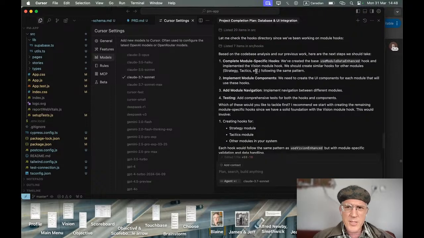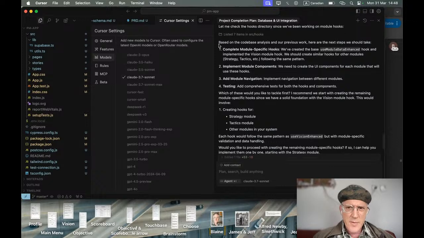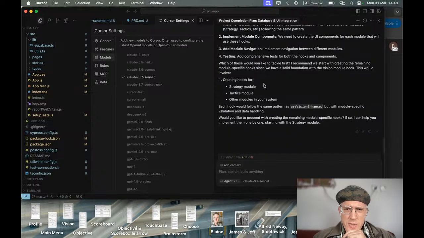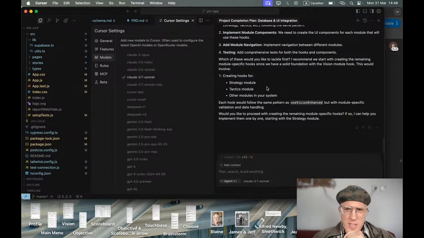Let me check. Based on the code-based analysis and our previous work here, the steps we should take: complete module-specific hooks, implement module components, add module navigations, testing strategy, creating hooks for strategy module, tactics module.